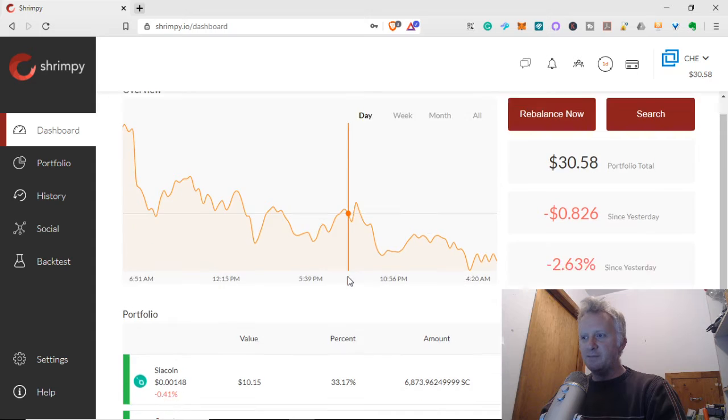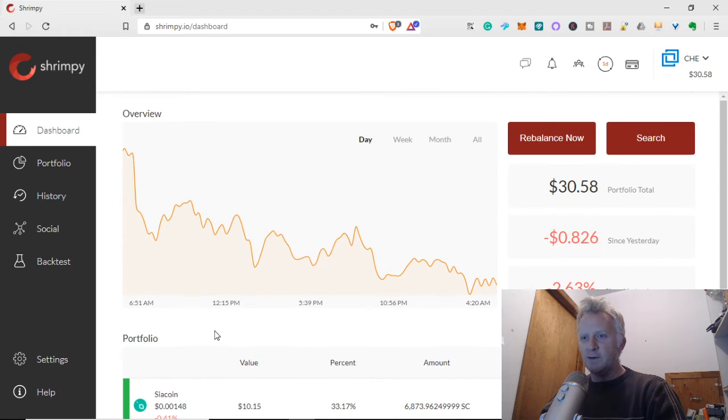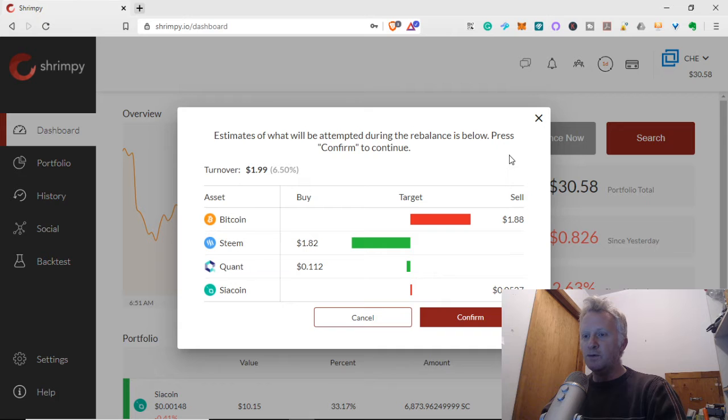So as you can see, in my portfolio rebalance strategy, I have 3 assets: Siacoin, Quad, and Steem coin. Here on the main interface of our dashboard, you can do the rebalance now if you want. If I click there, you will see what they're going to do automatically. But like I said, it's not going to happen because you need to reach at least 50,000 Satoshi on Bittrex requirements. So on every trading exchange, they have certain criteria that you need to check before you implement that. So the strategy is to have a lot of liquidity to be able to test the water of this strategy. This is very important before you try it yourself.